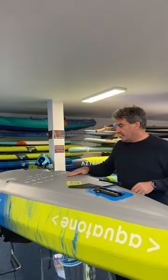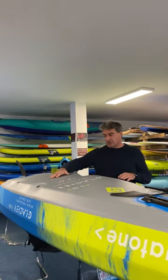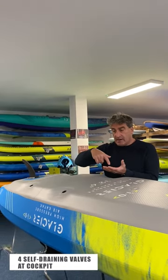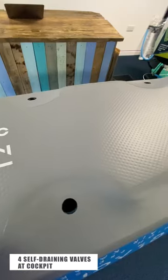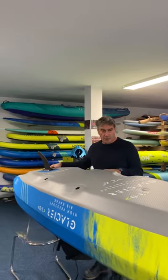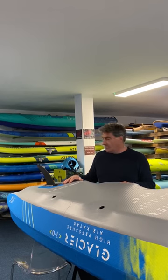It's the same fin as they use on their iSUPs. As you run down the bottom of the board, you'll always get a bump opposite the valve, which is standard practice for any inflatable product. In the mid-section there are four drain holes with little screw caps on top, accessible from inside the kayak just under where your feet are — so if you do get water in, it drains out easily when you're paddling. At the back you've got the rear fin to keep you going in a straight line. The bottom of the kayak is really solid and really stiff, and feels almost like a hard kayak — very different to the more basic construction inflatable products on the market.